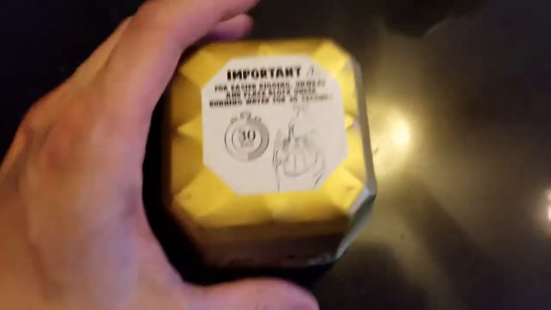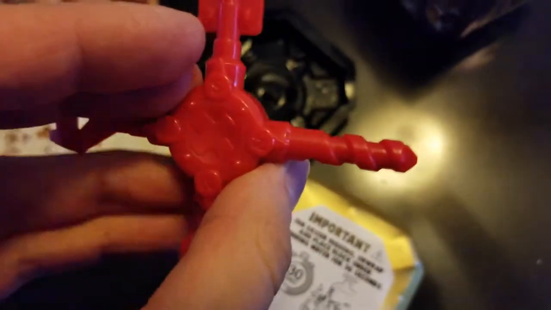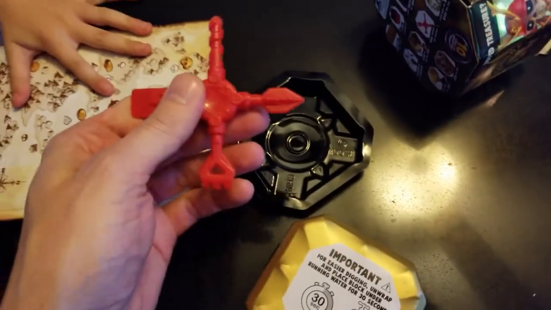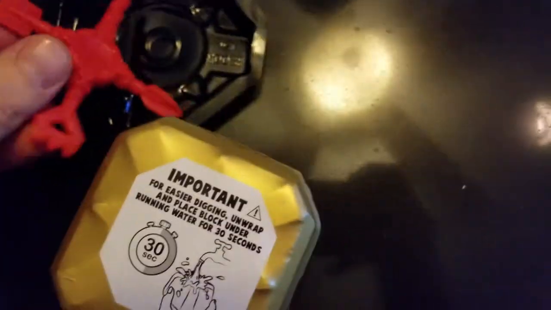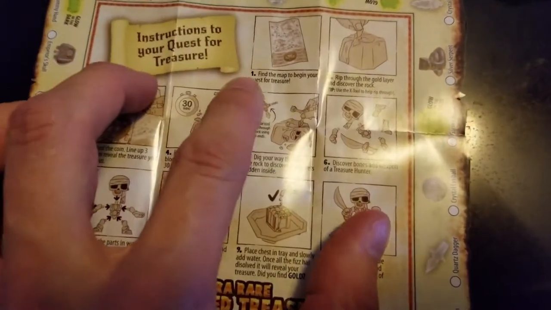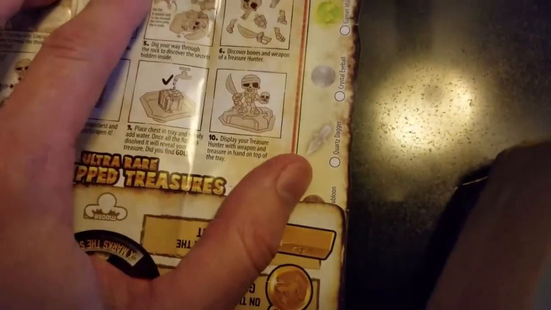So you got this nice little gold bar here. It's wrapped up, and you got a tool here. You've got four different tools: a screwdriver, shovel, and handle. We got a gold spade. All right, so it tells you how to do things. First, instructions for your quest: find the treasure map at the beginning. We've done that. Rip through the gold layer and discover the rock.